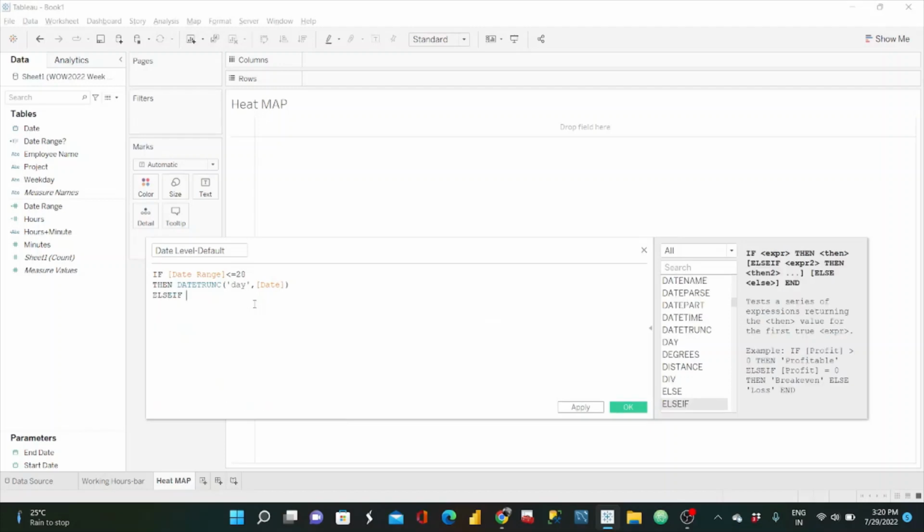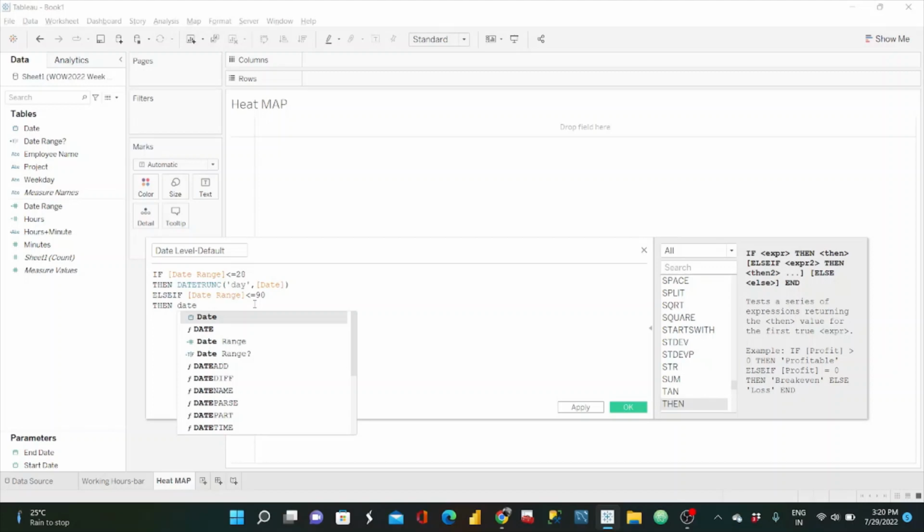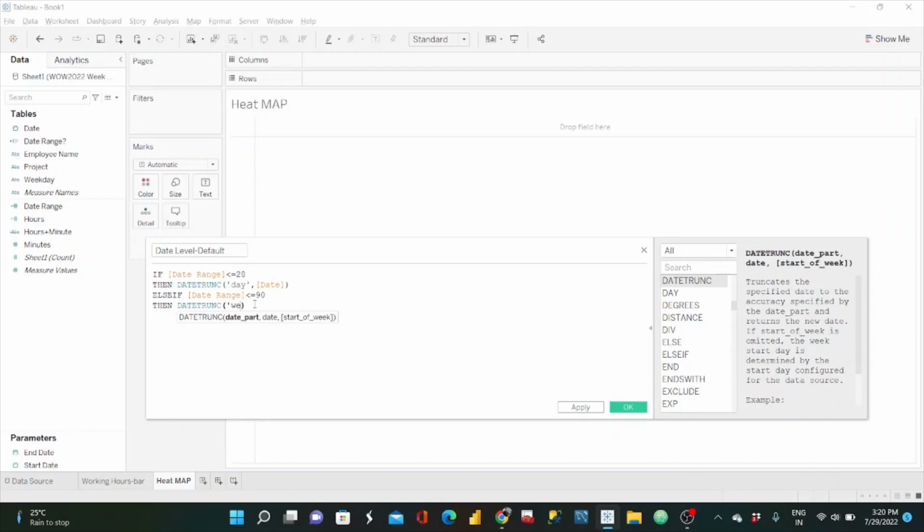Else if our date range is less than or equal to 90 days, then we want to aggregate by week, right? So DATETRUNC, and write week here, from the date field.